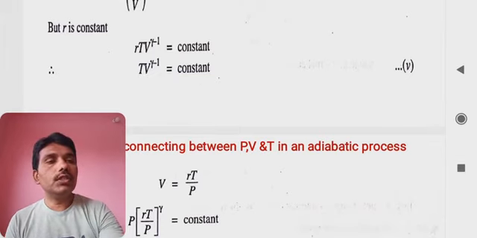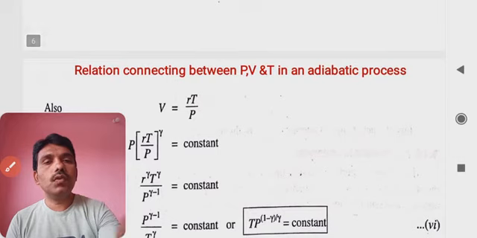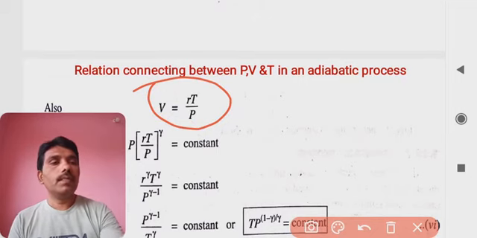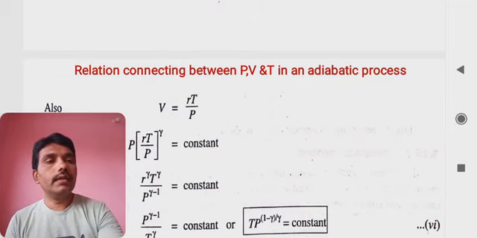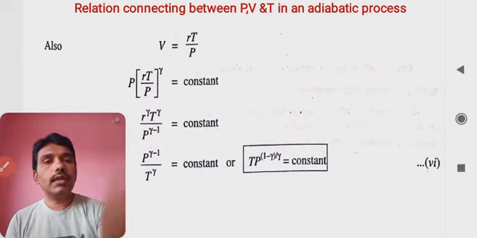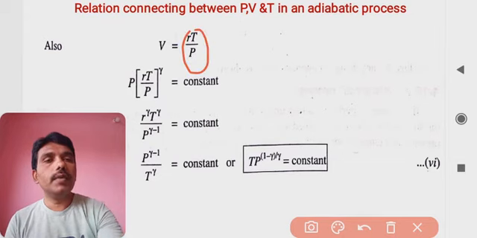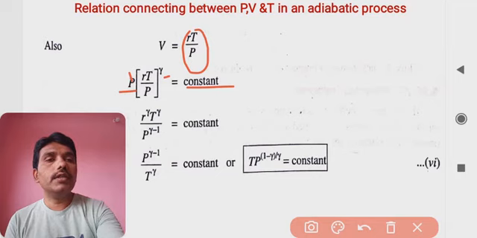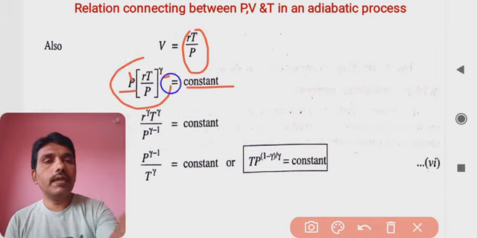Again we have the relationship PV is equal to RT, the ideal gas relation. According to that I can write V is equal to RT by P, and that's why I can write, in this case, P into, instead of V raised to gamma, in place of V I will replace RT by P. So P into RT by P raised to gamma is equal to constant. Again here nothing is there, P raised to 1. So here also we can say R T raised to gamma into P raised to 1 minus gamma, so simply the final equation we can get.